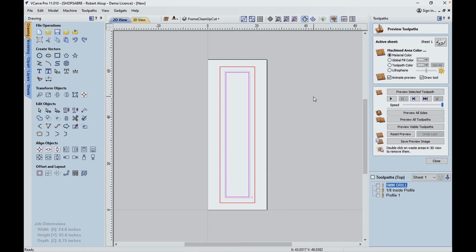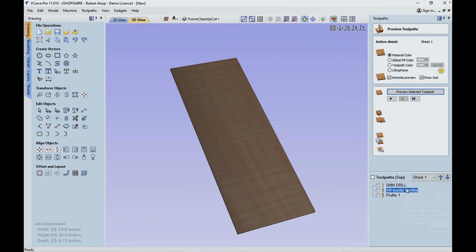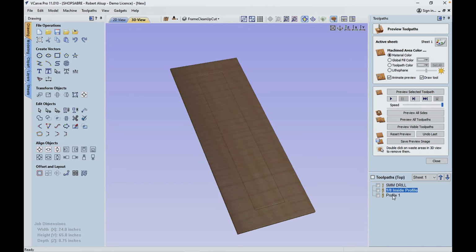So think about what's happening. We've got the part on a sheet, so all the operations get cut out on the sheet itself. So what happens on our glass door? Well, a couple of things happen. We drill a hole. Let's go to 3D here, and you can see it. The first thing that happens is I drill a hole, and actually all the holes in the nest get drilled. Then the inside profiles on all the doors get cut. And then finally, the outside gets cut.